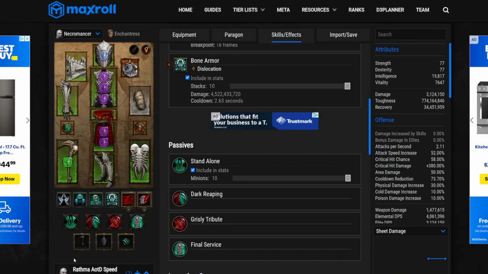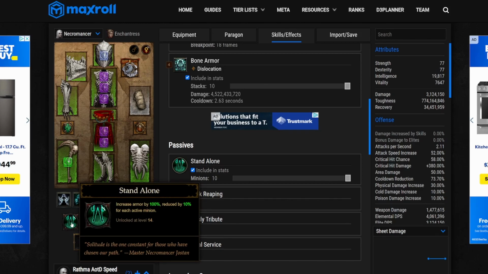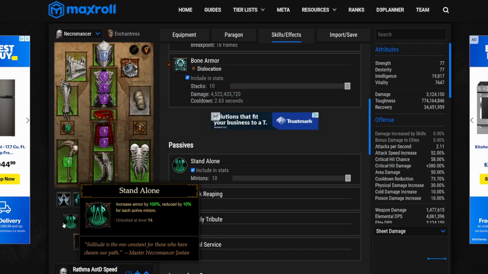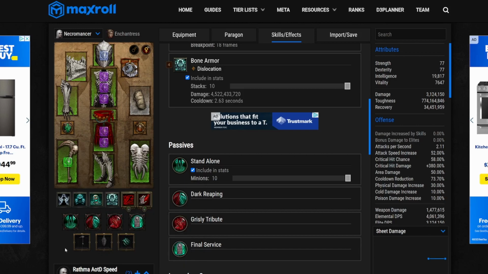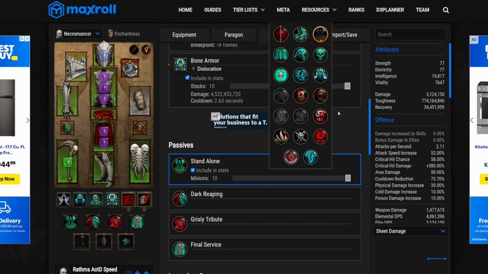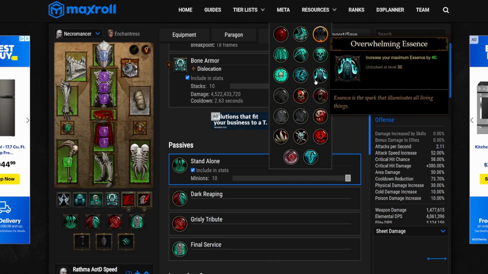So when I was initially testing this build, I was running with standalone because getting back up after dying was so onerous and so much of a problem that I just wanted to mitigate it as much as possible. You get about 30% armor in that scenario, and that was enough for me to think about taking this passive, because this passive slot is so darn weak. These passives are pretty good for the build, but every other option is kind of like, it might help us, but not really.